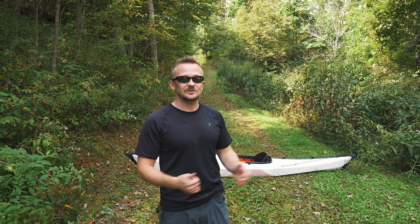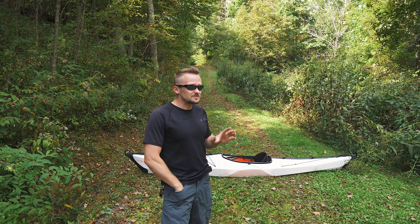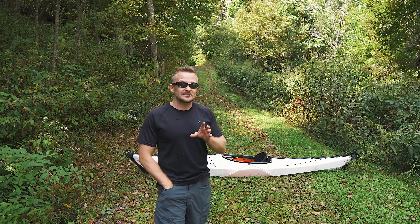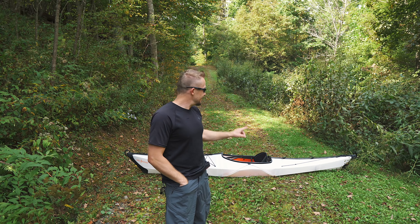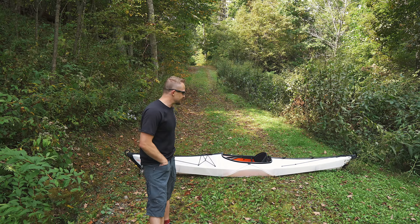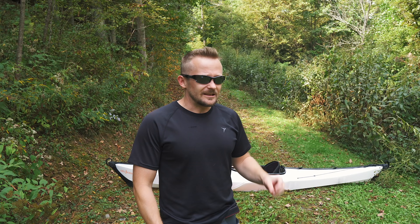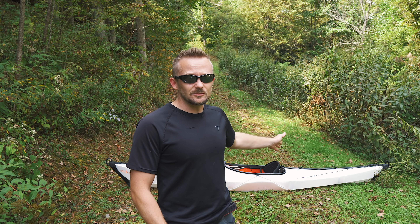Otherwise, you could have a huge mess inside of your house. This is a big problem for some people. Those who are limited on space and looking for a very small kayak may not have the space outdoors to set up this kayak and let that water drain. It will take days for that water to exit this boat — there are holes that surround this double-wall material all the way around, and there's nothing you can do to essentially stop this boat from gathering water.